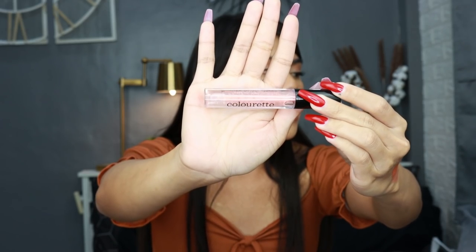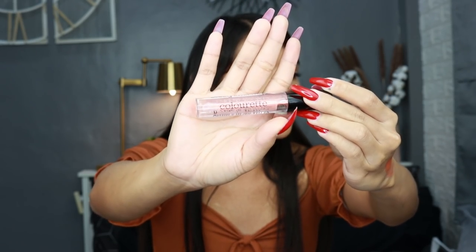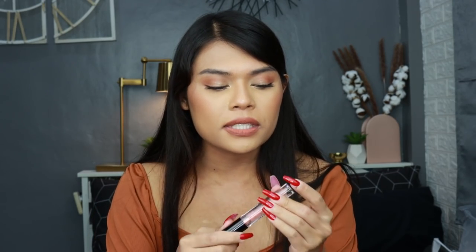The next product I would recommend, this is the Colorette Color Glaze. This is in the shade Daydream. Well, it's not a shade. It's just a clear gloss. Pero I love this gloss. Sobrang lamig sa lips. You get 4 ml. Smells amazing. It's very minty on the lips. Sobrang fresh niya. Sobrang malamig siya. Colorette's lip glosses, so good.